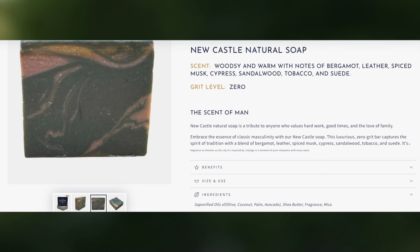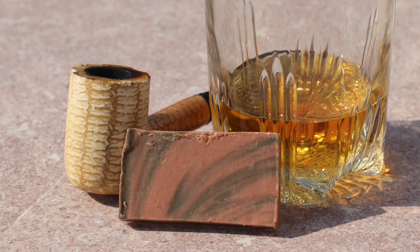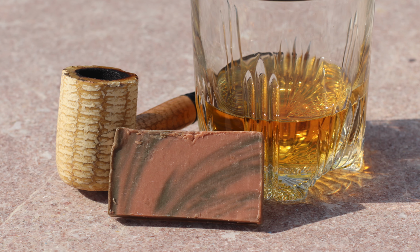It's another warm tobacco scent with some sweet vanilla, but also surprisingly fresh with a slight touch of leather, spice, and fir. It's more airy and refreshing than the other two. I find it to be a very well layered and complex scent that manages to include many great notes.